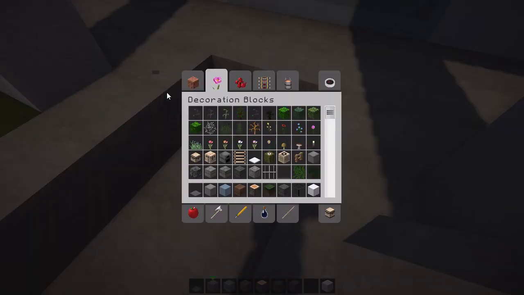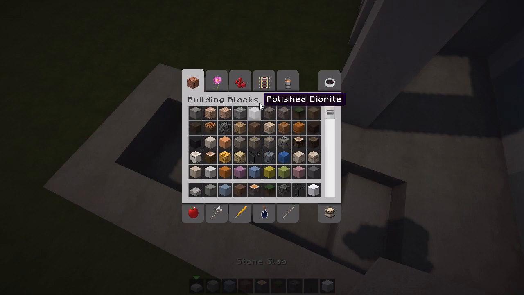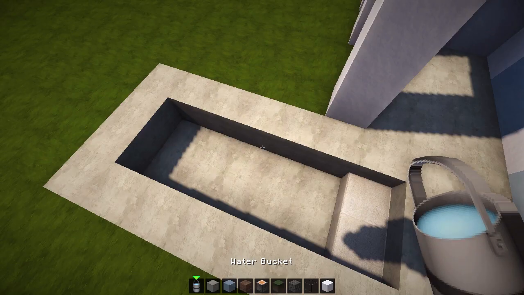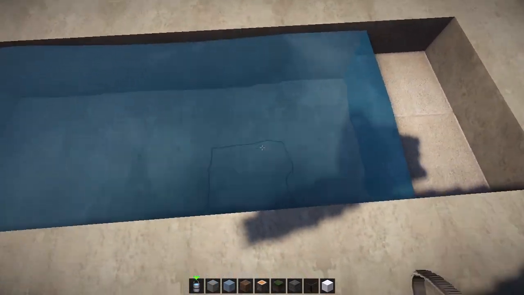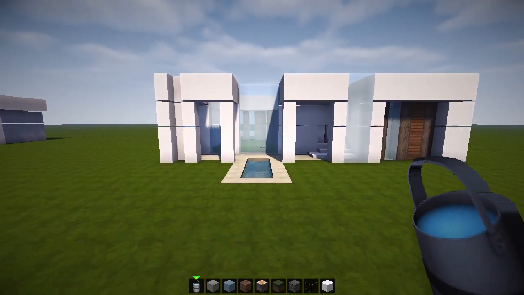Let me see. That goes here. And now we just need some stone slabs. Thinking in progress. Water. This is just to showcase what I had in mind. We can have a jacuzzi here, just in between, and I think that's gonna look really cool.